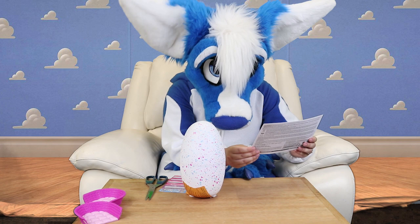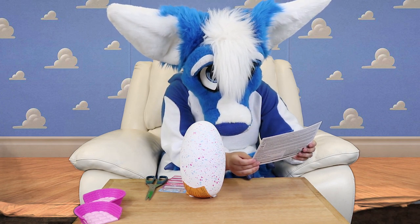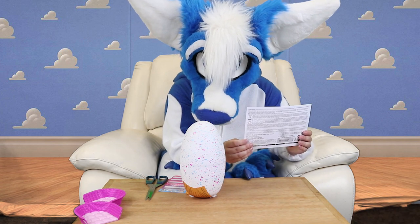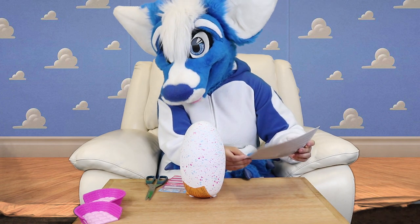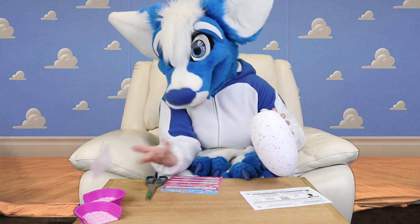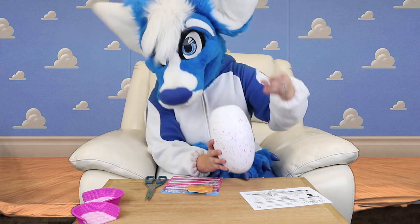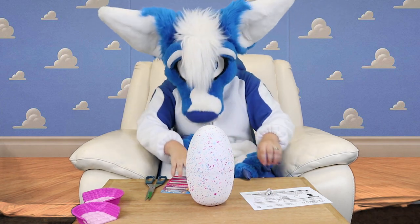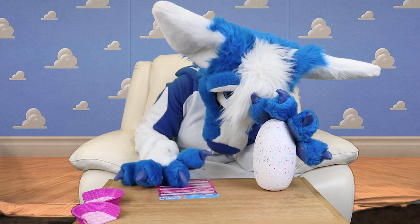Getting started. Stage 1 Hatchimal egg. When you first get the Hatchimal egg out of the box, turn it on, remove the twist locks located at the bottom of the egg. Discard the twist locks. What if I want the twist locks? Well, I'm gonna break the rules and not dispose of them. I'm gonna keep them forever, because I'm a rebel like that. Ha ha ha. There we go. And we have life! Here we go again.